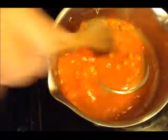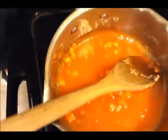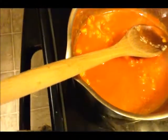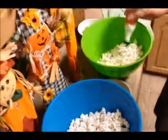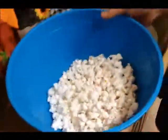And we're just about getting this melted. We're doing good here. And when you pour this on there, you have to stir it pretty good when you pour it over it, because it will make it soggy if you don't. But I'm going to add some salt to each one of these, because that adds to the flavor of the sweetness when you have a little salt going on. And I'm just going to kind of toss that popcorn, let that salt work all the way around there, and that's going to be good.